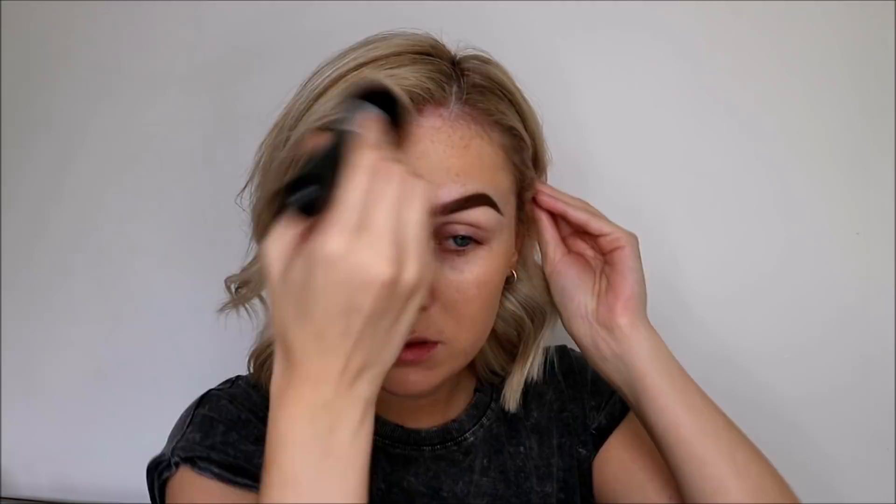I've actually been way more into a natural coverage recently. I was always a complete full coverage girl because I suffer quite badly with acne, so I always just wanted to cover everything up — have it as a mask nearly. My skin has been mental since we came home from Mexico, I don't really know what's going on. I'm about to go to London again — if you want me to vlog let me know. I vlogged the last time and it was really really fun.